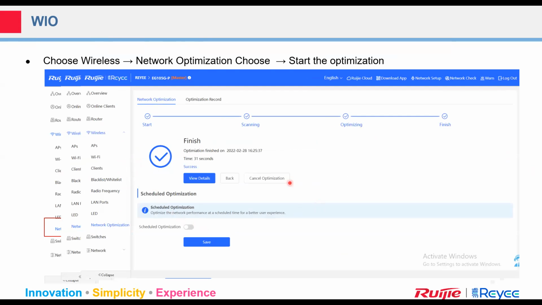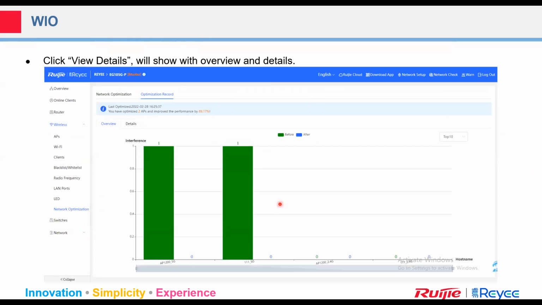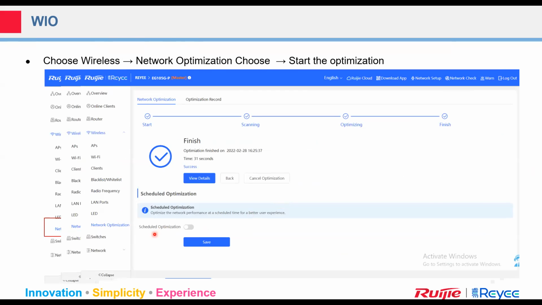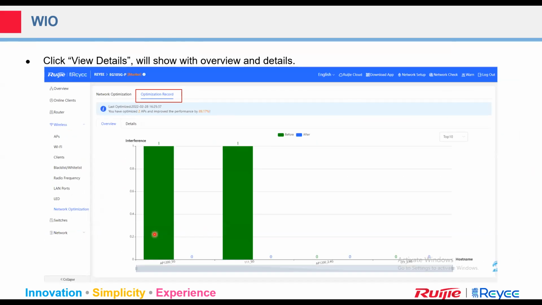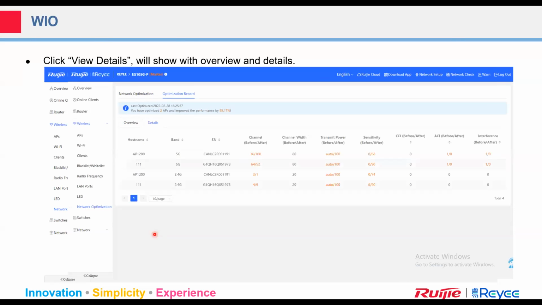This is a sample of WIO complete. This is the record of the optimization overview, and these are the details before and after. So this is the result of the WIO.